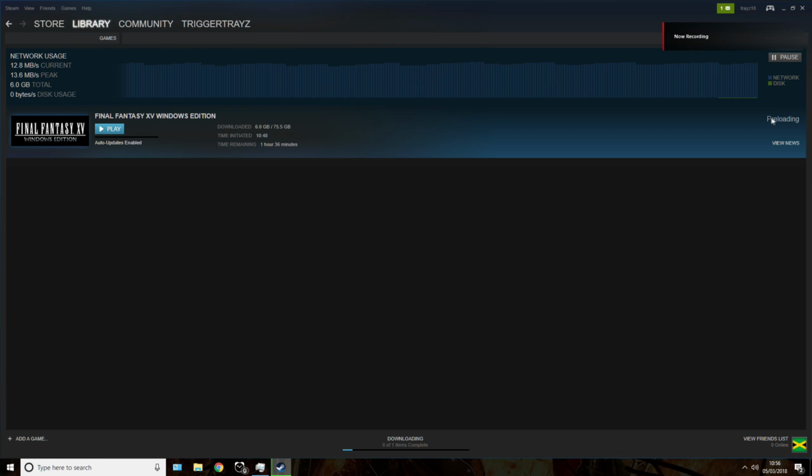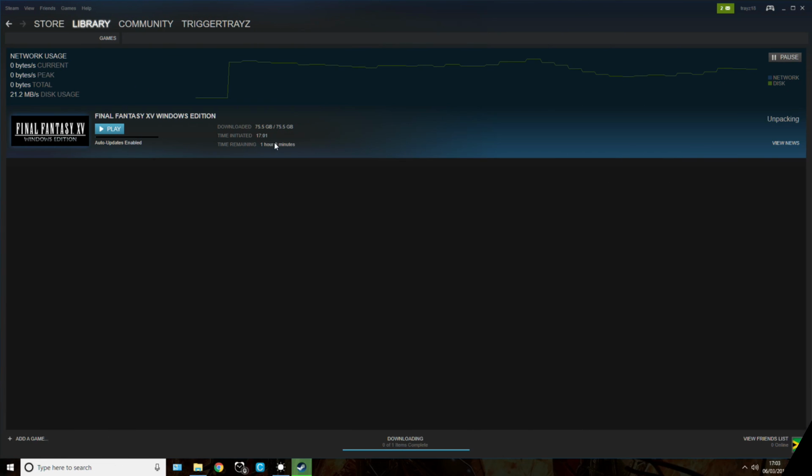So in this video I'll be showing you why I do not preload games. The night before the release of Final Fantasy Windows Edition, I wanted to preload it as an experiment to see if it's actually faster to preload. And hopefully from this video you guys can see why you probably shouldn't preload. The game just got released, so I started unpacking it.